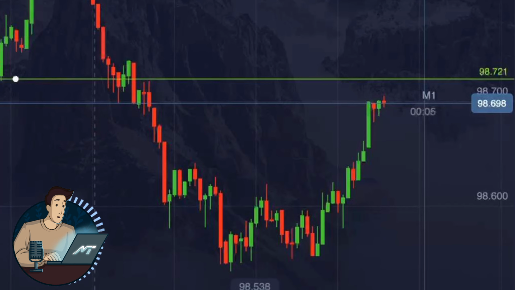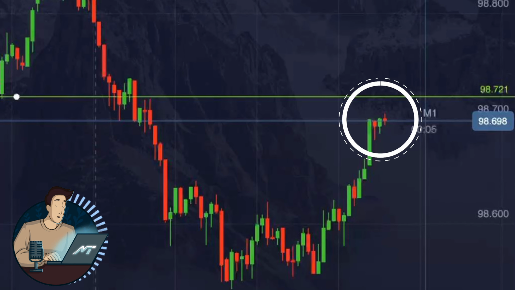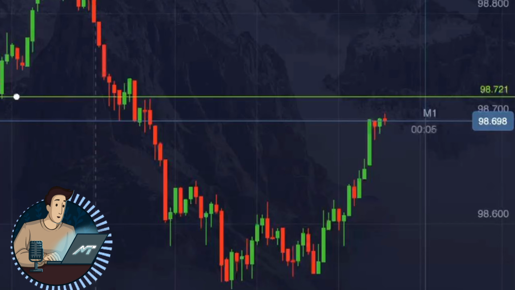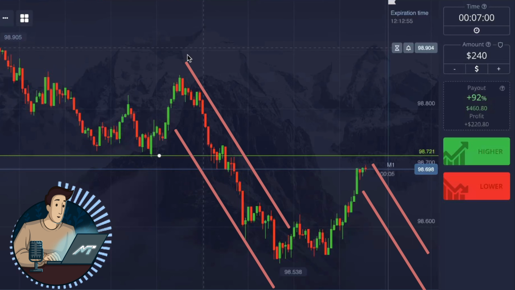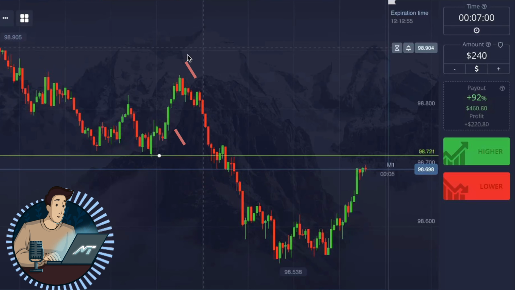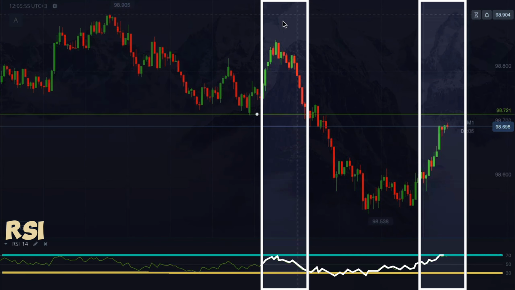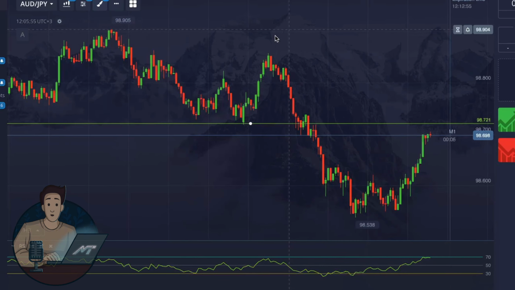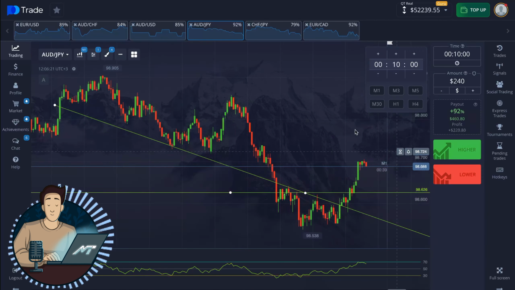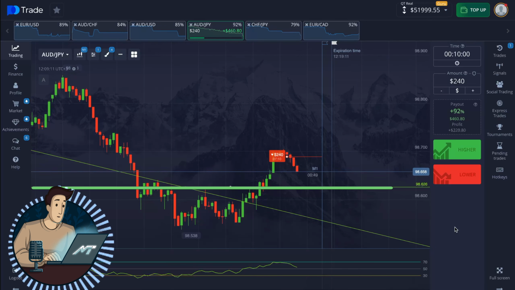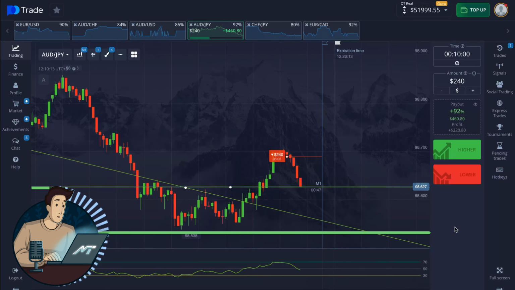Which is where the market is trading now, seeing lower volatility and being pushed back by something. And that something, I believe, is a global level of resistance. To me, all of that indicates that the mild correction is over and we should see the market trading down with the trend. Something that gives me another boost of confidence is the RSI clearly showing that the market is overbought. Short it is. With the market not being too volatile, 10 minutes should be the sweet spot for it to fall back to the baseline, or ideally, to the support.